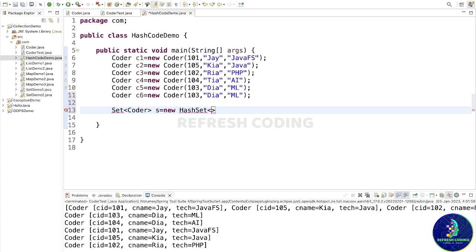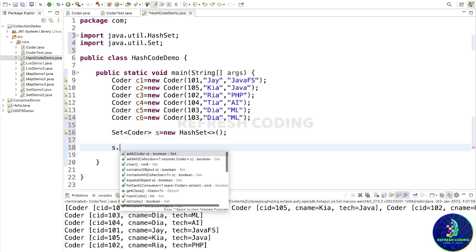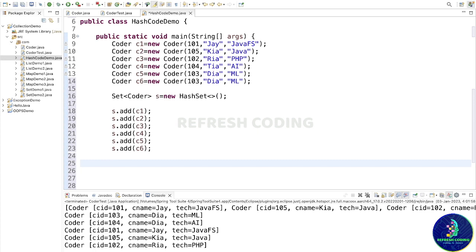Here no need to give Coder because it is understood. I will import the classes. After this I will say s.add, and I will add all the objects, and I will print the set.